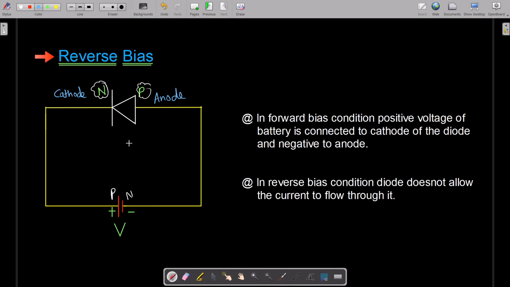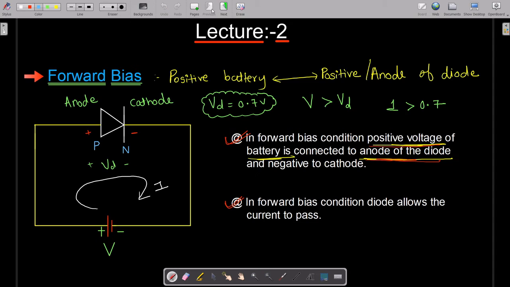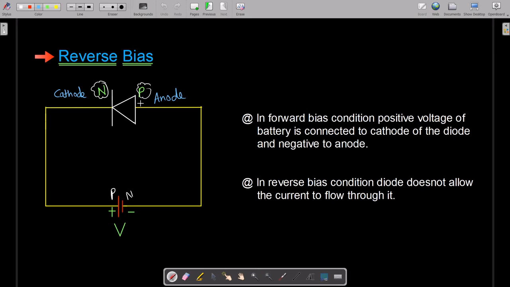So basically you had just reversed the terminals of the battery, otherwise all things are the same. See, you are connecting P to N and N to P. So basically you have reversed the polarity, and due to this, even if I am giving plus 5 volts over here, for this particular terminal it is plus 5 volt, that means you are providing positive voltage to the N junction and negative, let's suppose negative 5 volt, to the P junction.